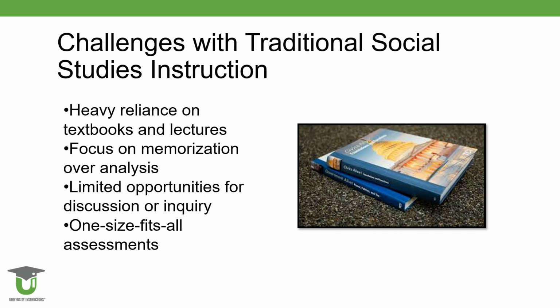The challenge with traditional approaches to social studies is they often heavily rely on textbooks and lectures, emphasizing memorization over analysis. These methods typically provide limited opportunities for discussion or inquiry, making it difficult for students to engage critically with the material. Assessments are often one-size-fits-all, failing to capture individual student understanding or promote deeper thinking. As a result, students may struggle to connect what they are learning to real-world context or to develop the skills needed for active, informed citizenship.